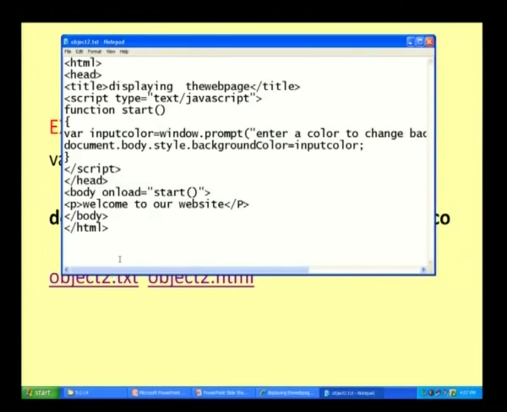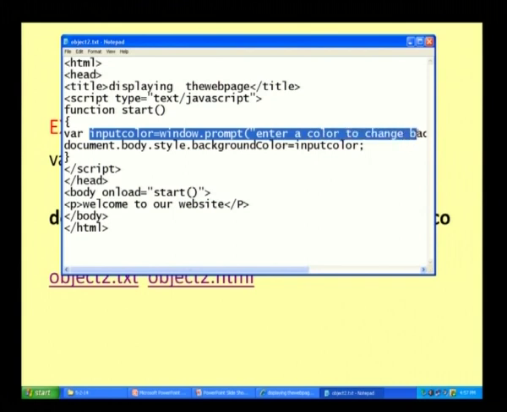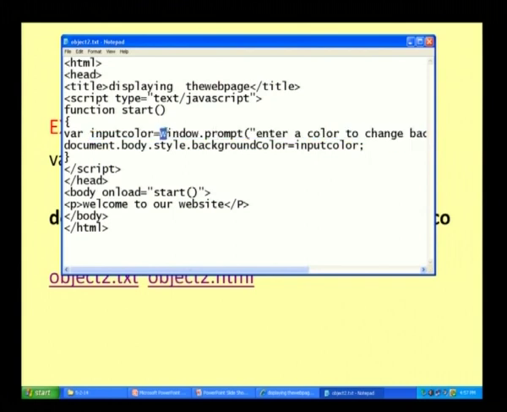So let us see the example for this. The color which I am giving should be entered with the help of the window object, window.prompt. So the color has been entered and this input color is assigned to the background color. Initially it is white. When I give red, it will be red, blue or something else. It will be whatever color has been given. When the page is being loaded, the function is called and the color is being modified here.